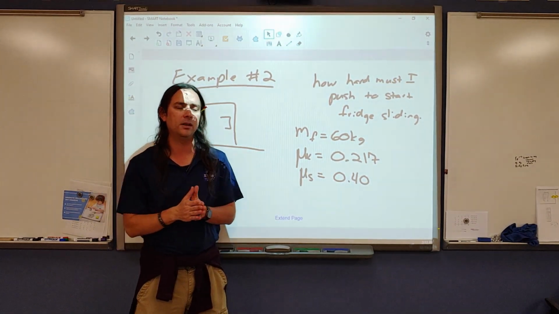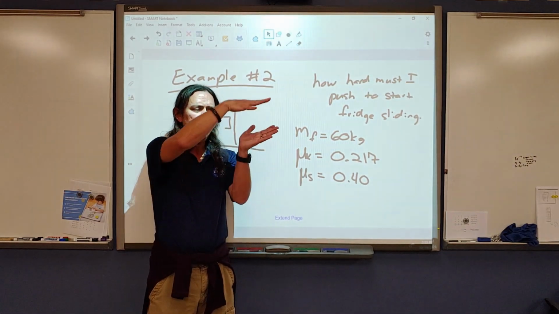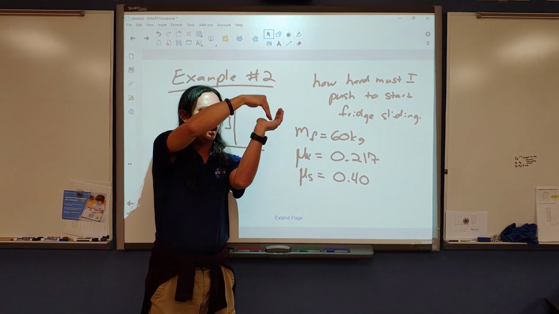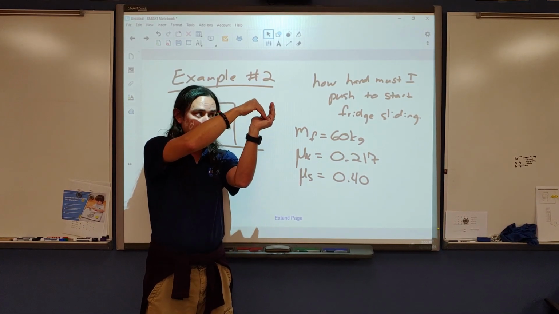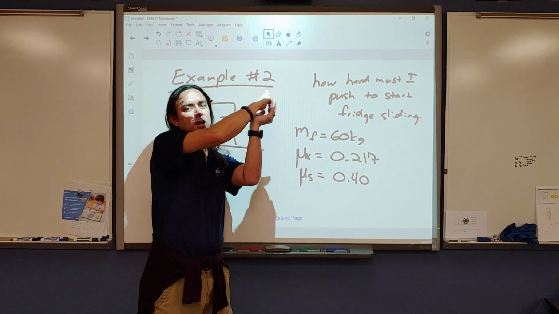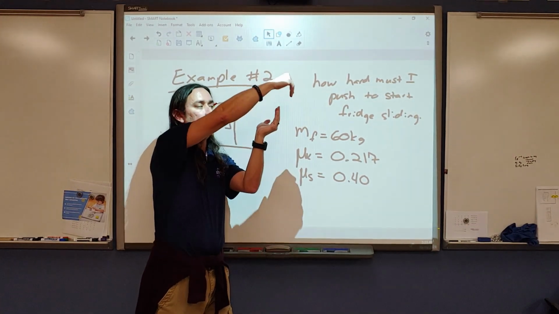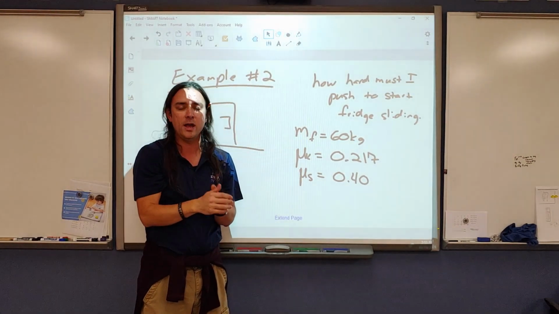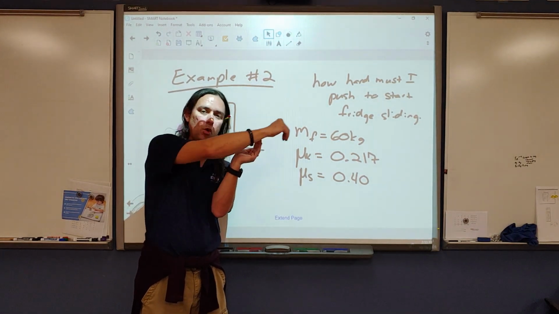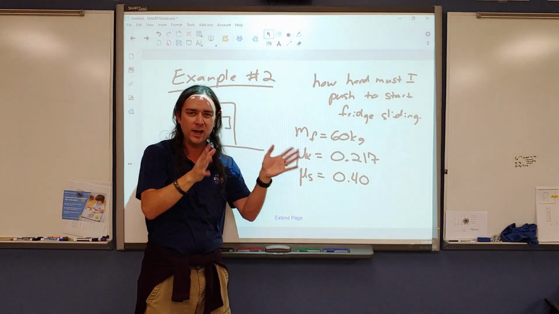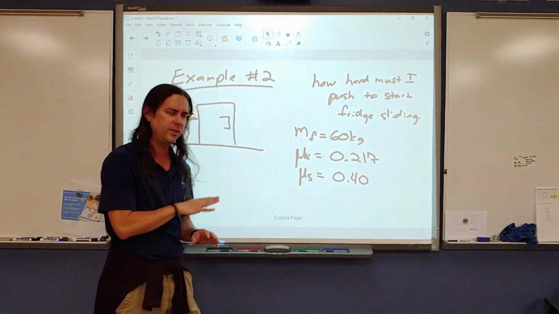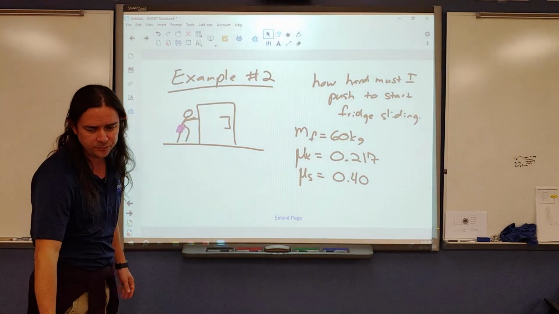Now, on a microscopic level, the idea is the little bumps and wiggles. You might have a valley where part of the roughness of the fridge kind of sits in the valley. So now you have to push hard enough to get it moving up and overcome that and start sliding over it. If it were already moving, then the object has some momentum where it's more likely to continue going, and so you wouldn't have to push as hard. It's kind of a description for why this functionally happens.